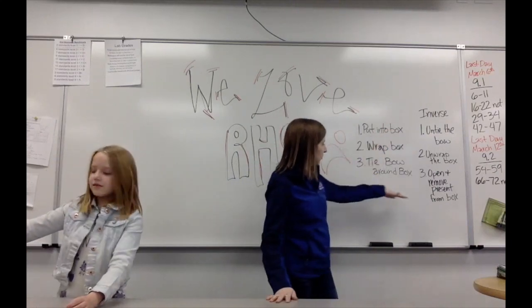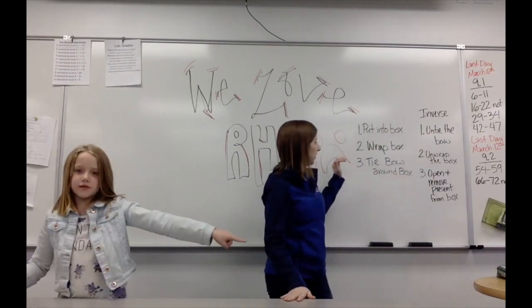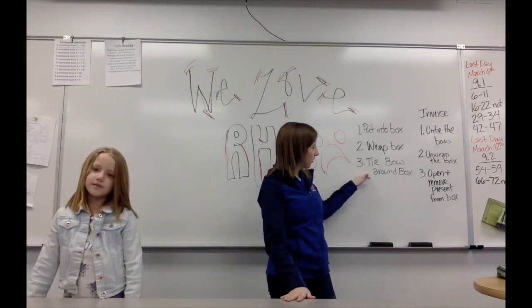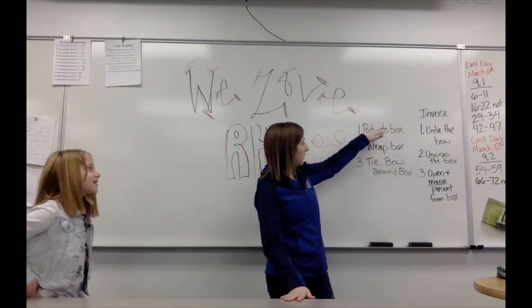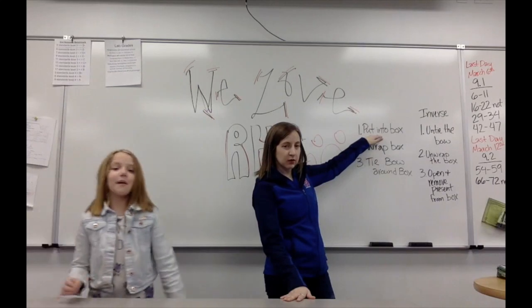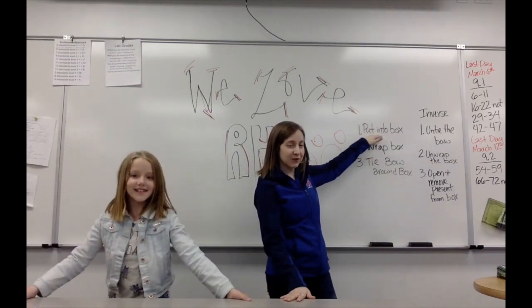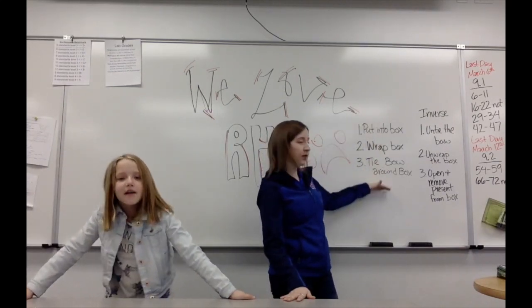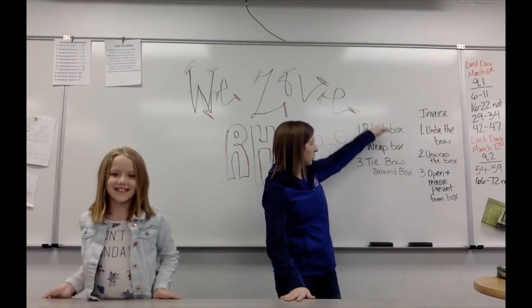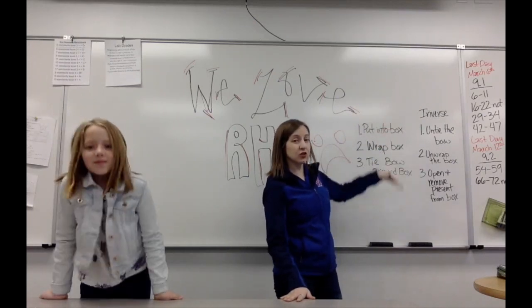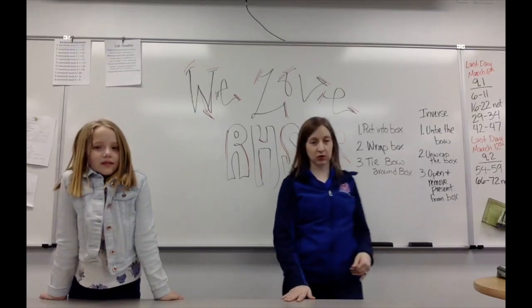So we have to undo in the opposite order. We have to untie the bow first, then unwrap the wrapping paper, then we can open the box and take the present out. That's how inverses work. We don't get to go in the same order as the original. We have to go in backwards order of the original and undo each step in backwards order.